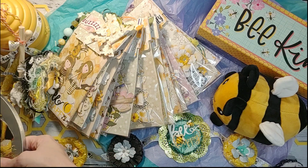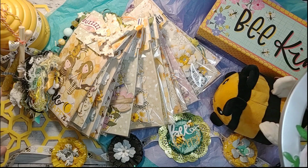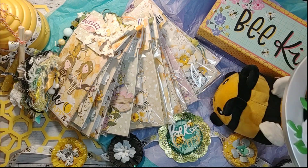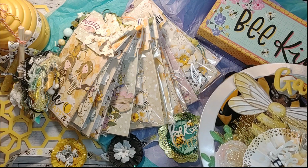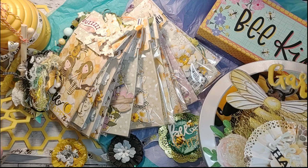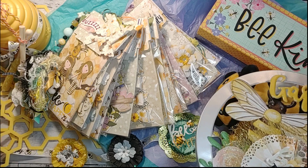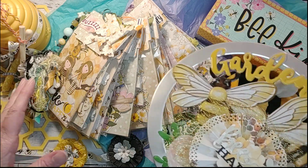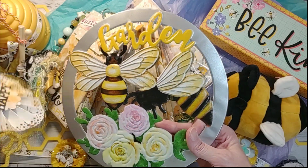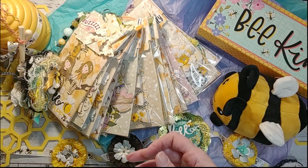So let me just start out with the basics of how I'm going to pack stuff in. I still got to find a box to fit all this in. I haven't tried it yet. I kept adding more and more. I found this hexagon beehive table runner at Hobby Lobby, and I thought it would be cute to package everything up, to tie it up. And then I found this, and I figured I'd just put it in on top for a garden sign. And this little thing I figured I would lay to package on top.